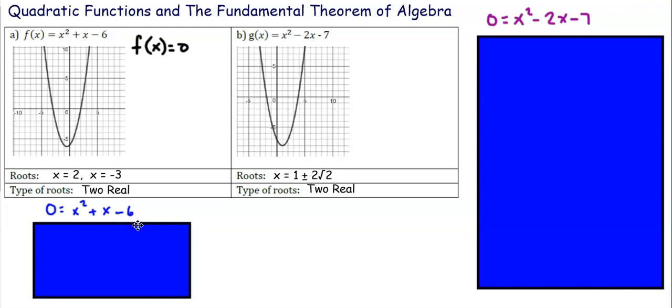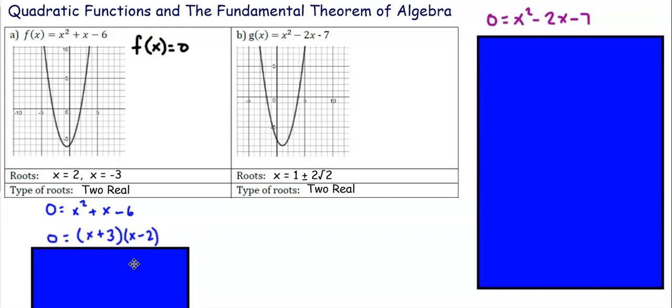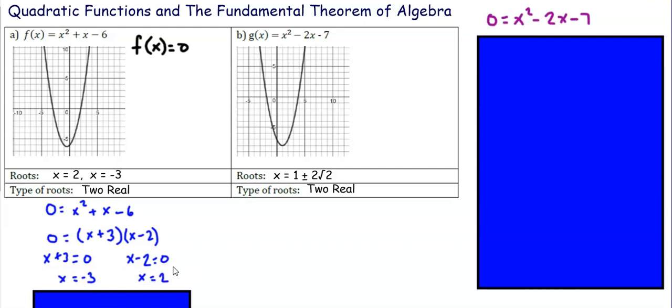To solve this quadratic function, I'm going to factor. My factors are numbers that multiply to get -6 and add to get +1. So that would be +3 and -2. Now that I have this in factored form, I can use the zero product property. Since I'm multiplying two values to get an answer of 0, one or both of these values have to equal 0. So I'm going to set each one of my factors equal to 0 and then solve, and here are my roots. My roots are 2 and -3. I can also tell from the graph f of x equals 0 when x equals 2 and x equals -3. So I have 2 real roots.